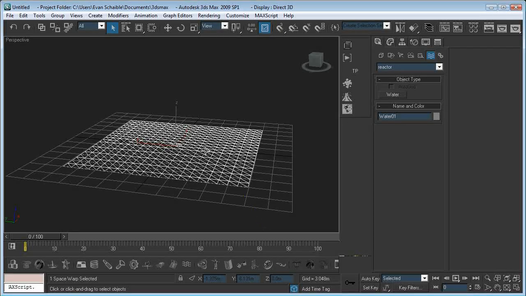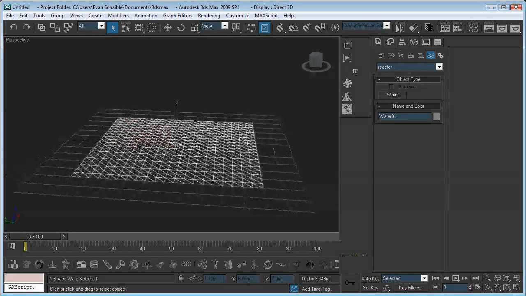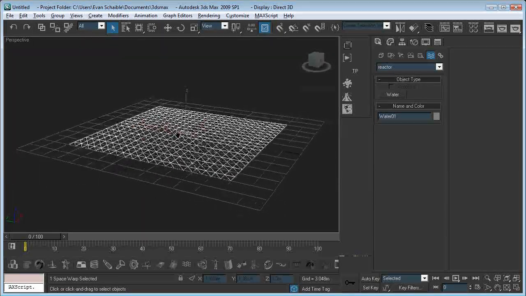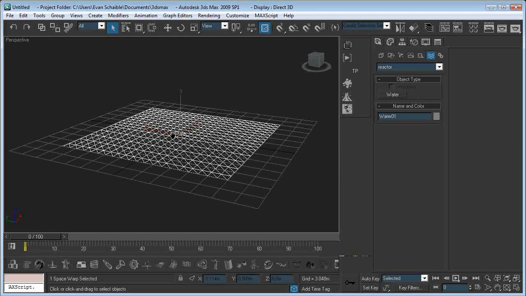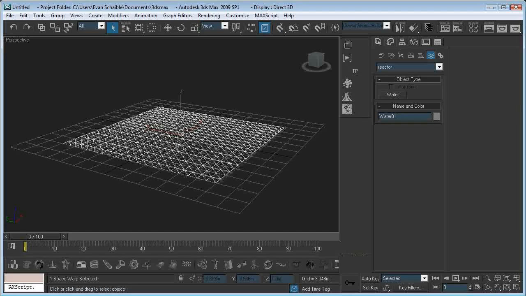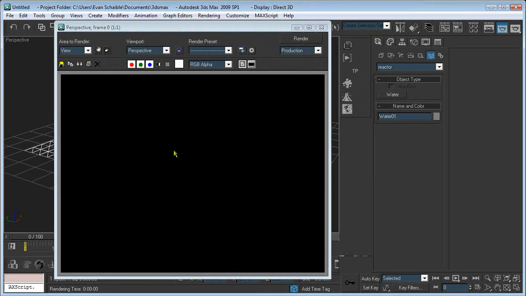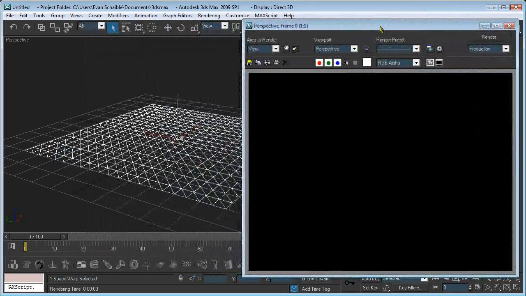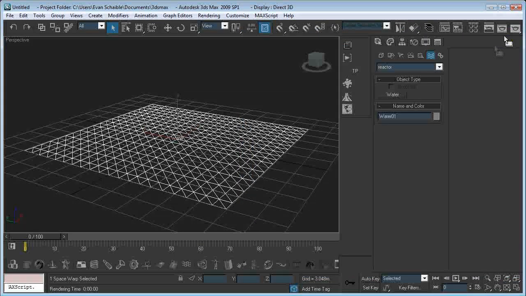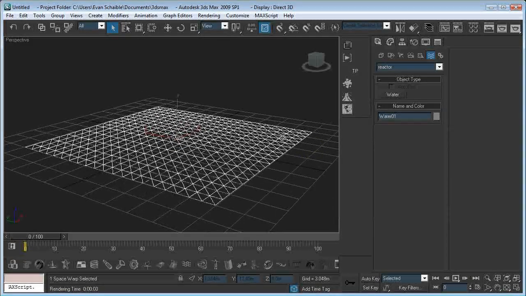Okay. So what we're going to do is just really fast go through the theory of this plugin and go through probably every setting that there is in it, so we can really see how it works. Right now what it looks like is just a plane with a subdivision modifier, and essentially that is what it is. The only thing is, though, if I render this right now, it's not renderable. There's nothing we can see in our renders. We'll go through how to really fix that later, but for now, let's just move forward with what we have.